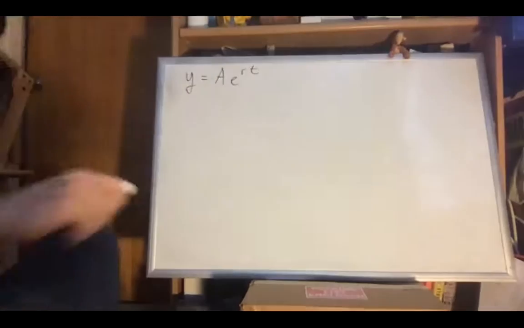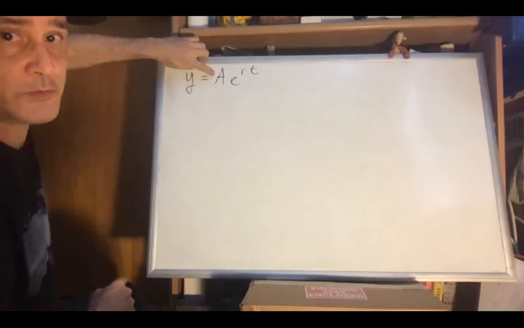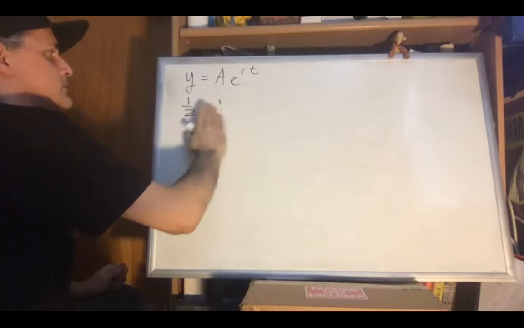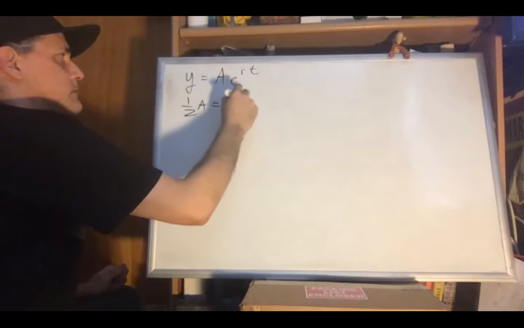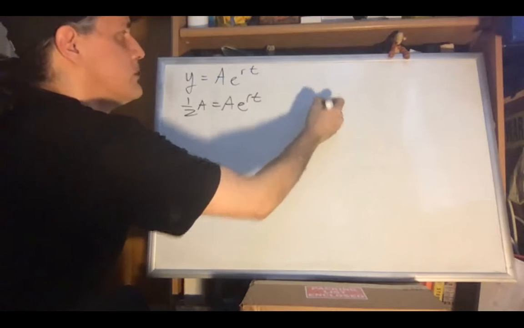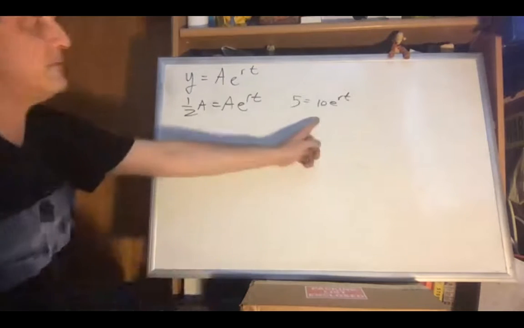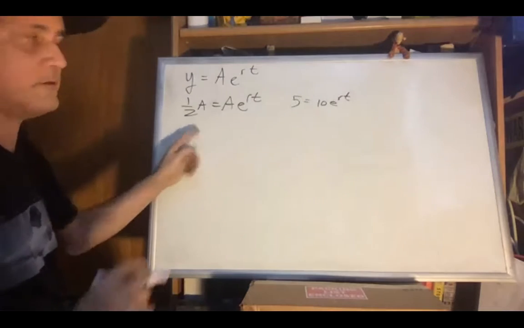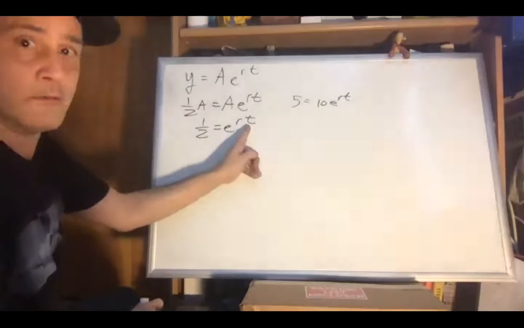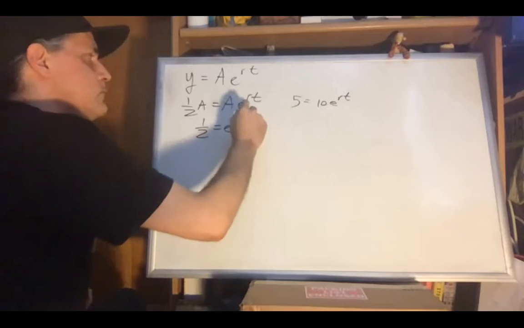Okay? So we want half as much as the original, which was A. So this is essentially what we're going to solve. Now if you want to think of it as you started with 10 and ended with 5, notice when you divide, you still get half. So this is what we're solving. We also know that this occurred in 100 days. So we know that that's 100.